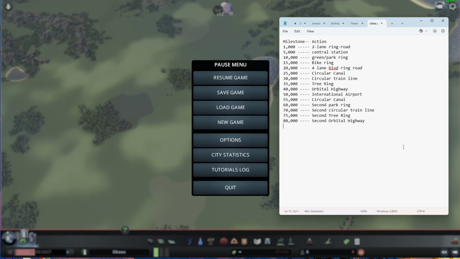Oh boy. At 80,000, we will build a second orbital highway. By this time, we will almost definitely need it. At 90,000, guess what? Another canal. At 100,000, we are going to build a secondary city a little bit outside the first city. Of course, they will grow together, but I want to do something like a circular or spiral or some sort of pattern that's going to be interesting and just sort of like a little planned outgrowth.